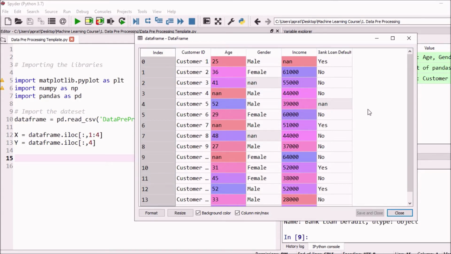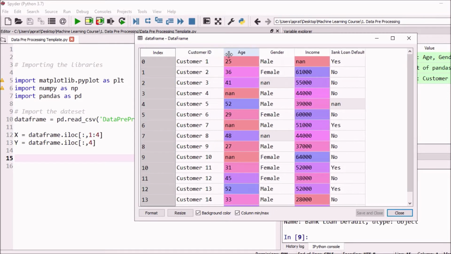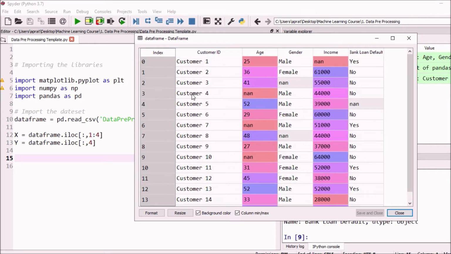But removing the missing values is not a good strategy, as it will result in losing a lot of information from our data. Here we have records for 15 customers. Out of 15, if I remove around 8 customers who have missing values, I will lose a lot of information, basically removing 50% of the customer records.